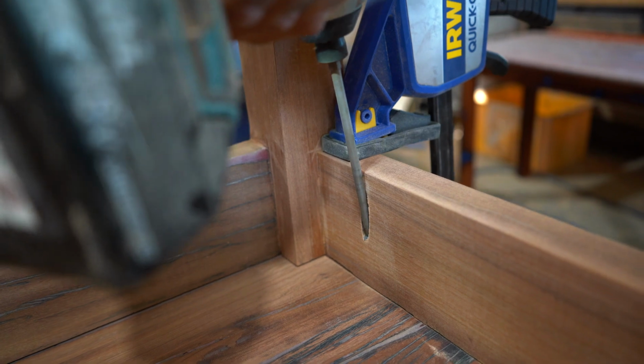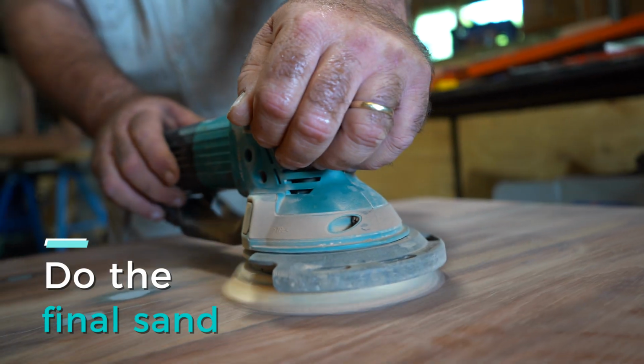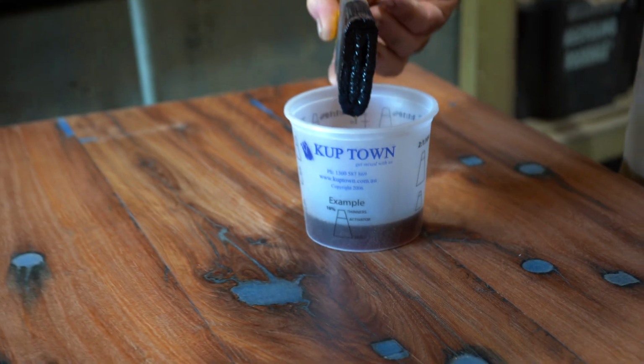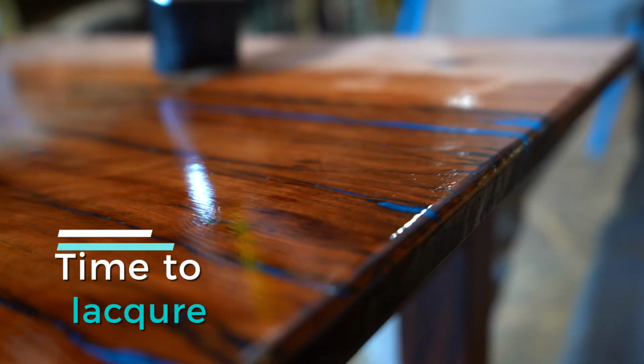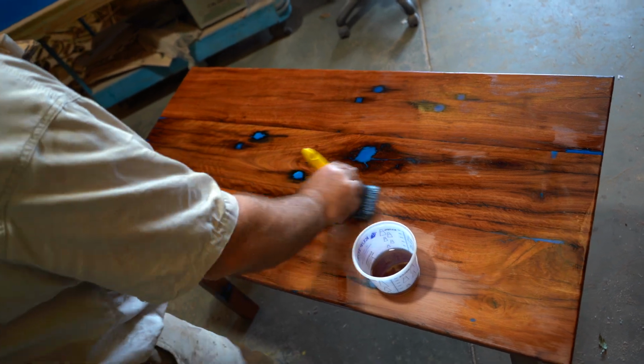After that we do the final sand. We sand the pieces down to 240 grit. This gives a nice smooth finish for the lacquer. And then we lacquer the table. We use 3 coats on the legs and 4 coats on the tabletop. We're using a marine grade lacquer on this table, but you can use any finish you want.